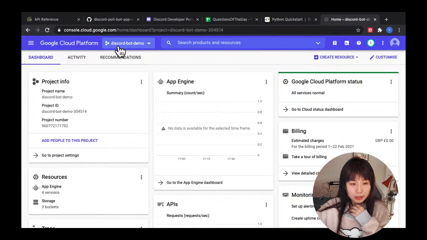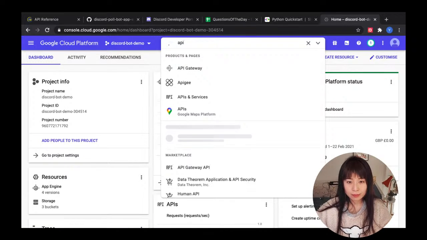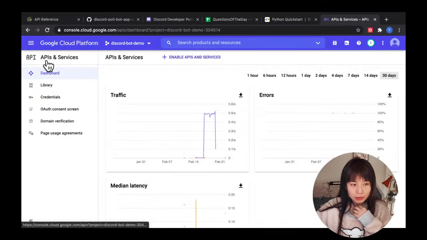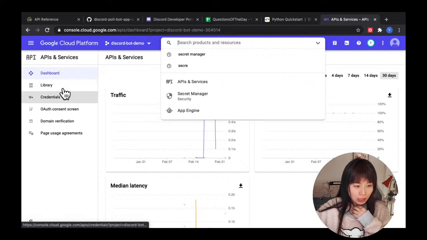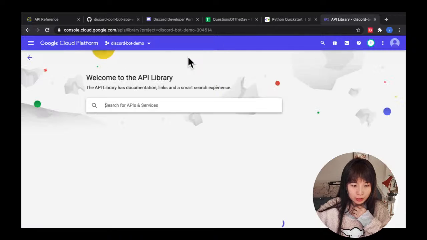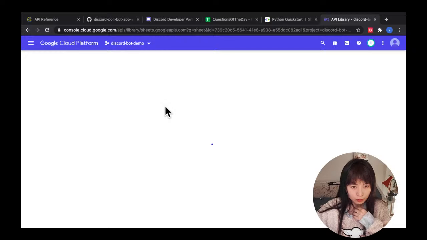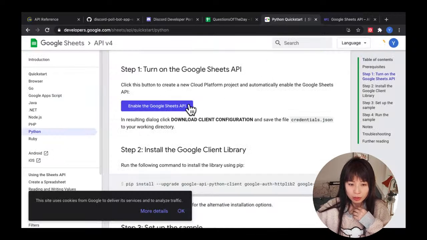And this is the project we want to use. So we go to APIs and services. The easiest way to find it is just to type API and services here. And then we click enable APIs and services, and then we search for sheets. And we click enable. So this is the equivalent of step 1 for us.